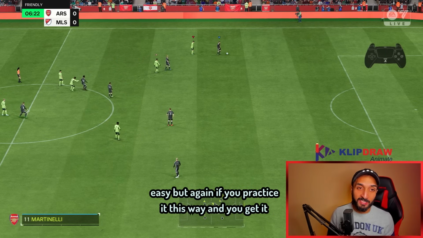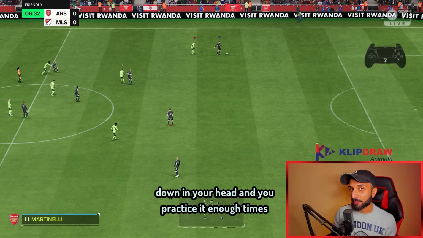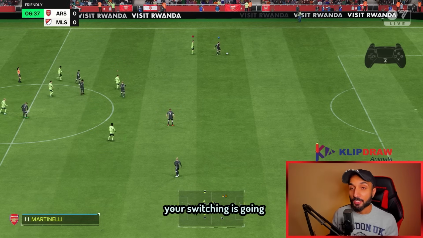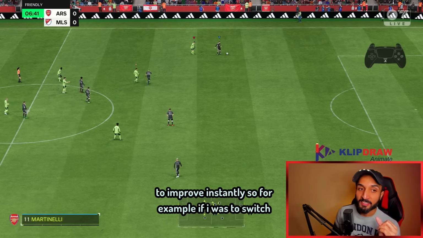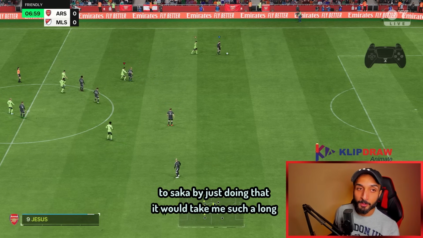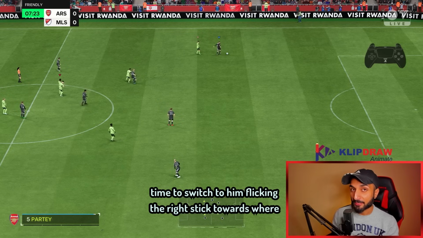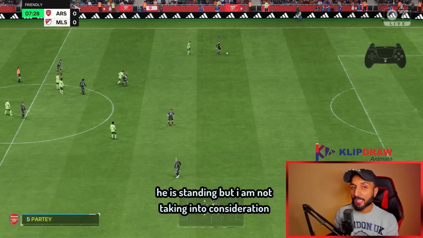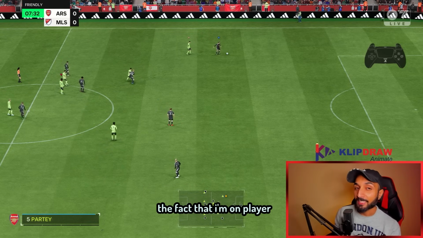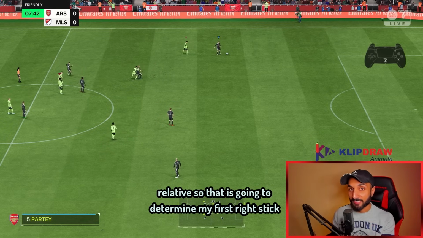I know it looks easy, but again, if you practice it this way and you get it down in your head and you practice it enough times, your switching is going to improve instantly. So for example, if I was to switch to Saka by just doing that, it would take me such a long time to switch to him. Flicking the right stick towards where he is standing, but I am not taking into consideration the fact that I am on player relative, so that is going to determine my first right stick input.